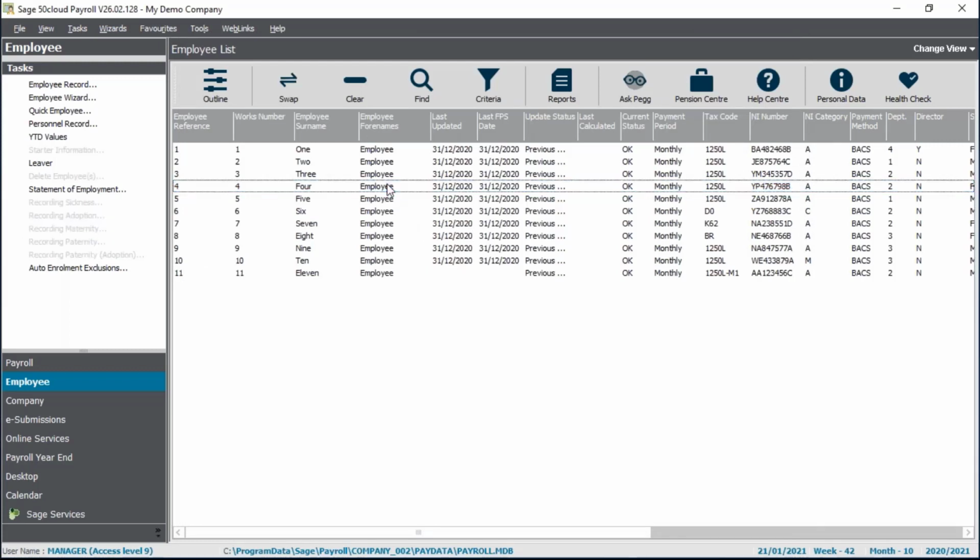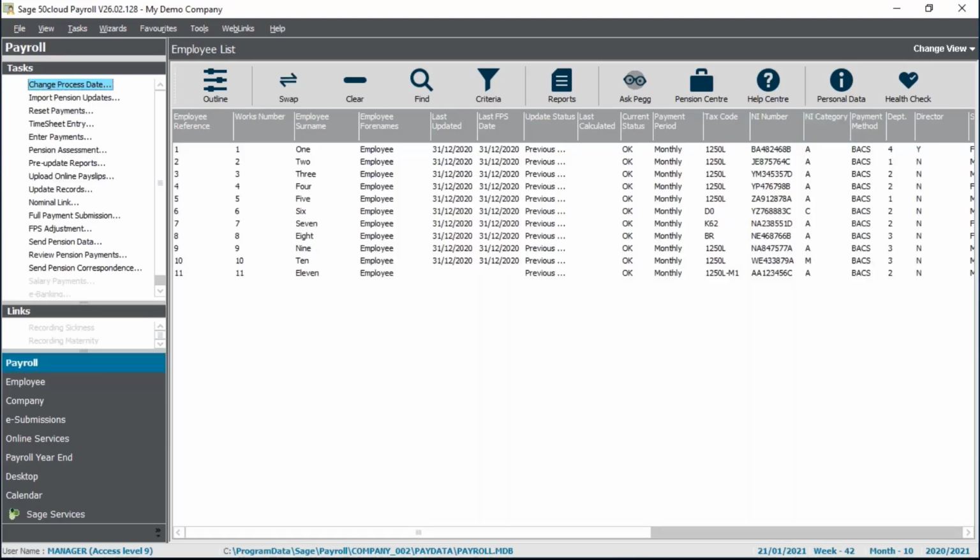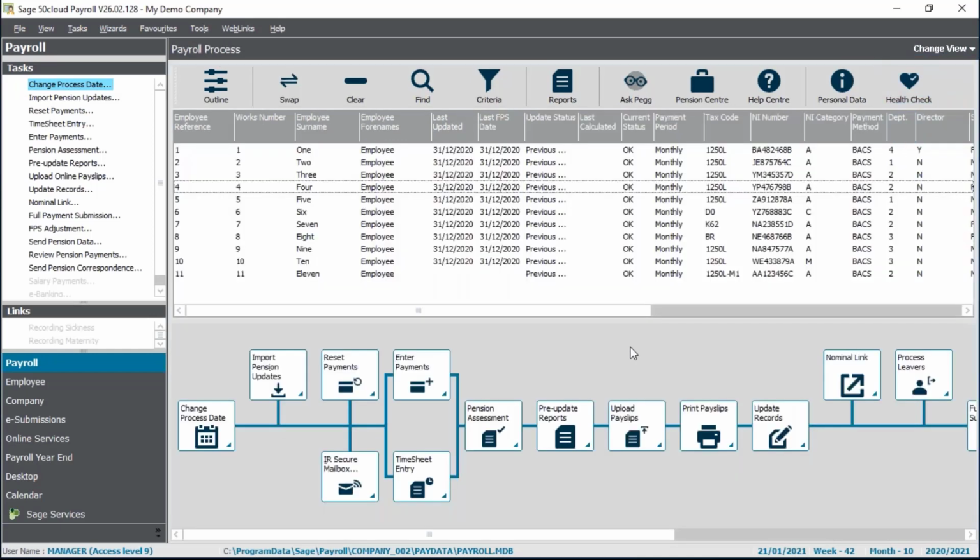So I've got a new starter, we've entered some absence. Next thing I'm going to do is come back to the payroll tasks, and I will just switch on the process map. And I'm going to set my process date so that we can set the tax period for our calculations and the payment date to be included in our submission to HMRC.